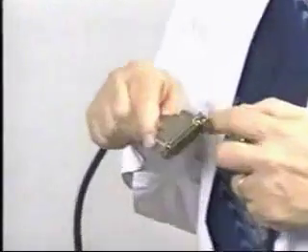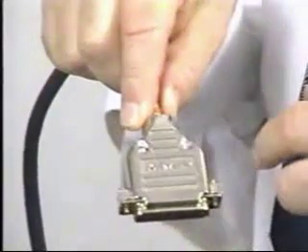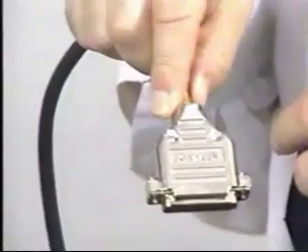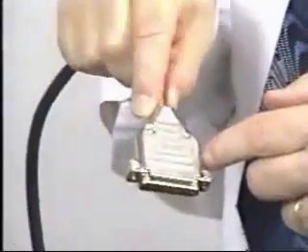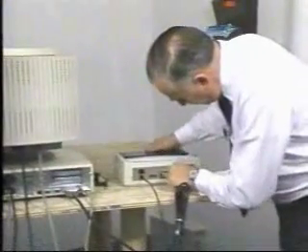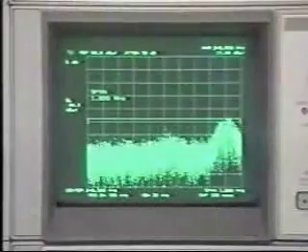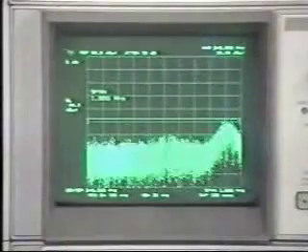At this point, we want to demonstrate what a well-designed cable can do. We will remove our second cable, which was an improvement over the first cable. But you notice this particular cable has two solid back shell connectors, and in this particular design, the cable shield makes contact around the entire perimeter — 360-degree contact with a back shell connector. Now let's connect this cable into our system. You now notice on the spectrum analyzer that the emissions that we saw before have virtually disappeared.